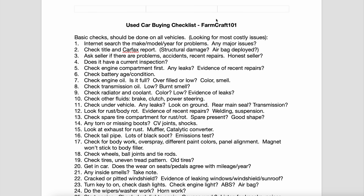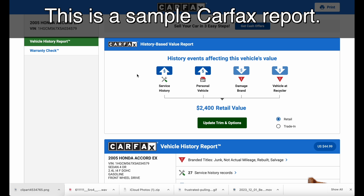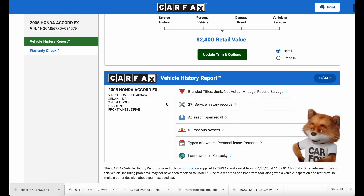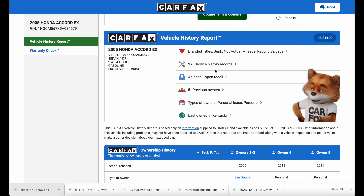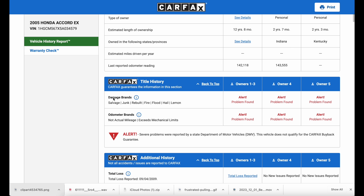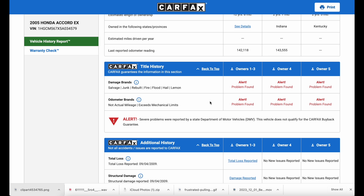Here's the checklist I put together with a little help from several friends. It's a long list, but many things just take a second or two to check. We've already done the internet search to look for major issues — keep those in mind when checking the vehicle. You want to check the title: is it clear, are there any liens? Then check the Carfax report — dealers can provide this; private sellers may require you to pay online. Don't just skim it: look at the estimated retail value, service records, and previous owners.